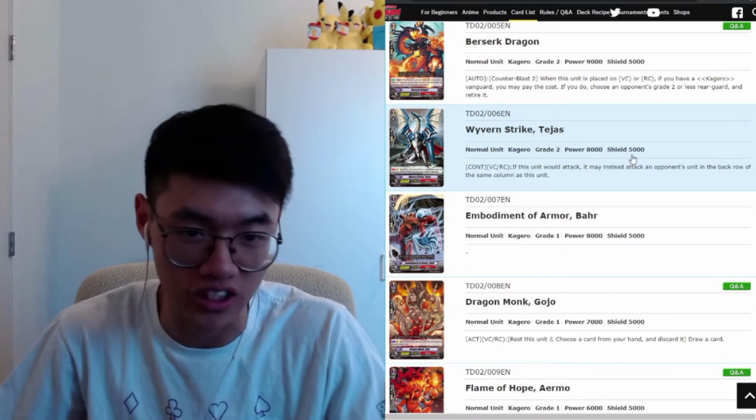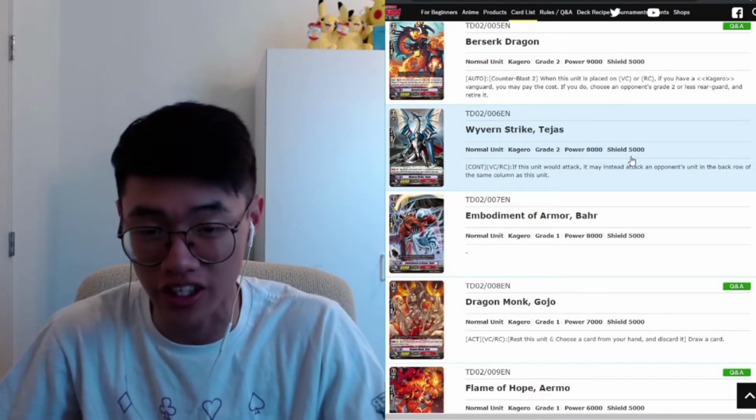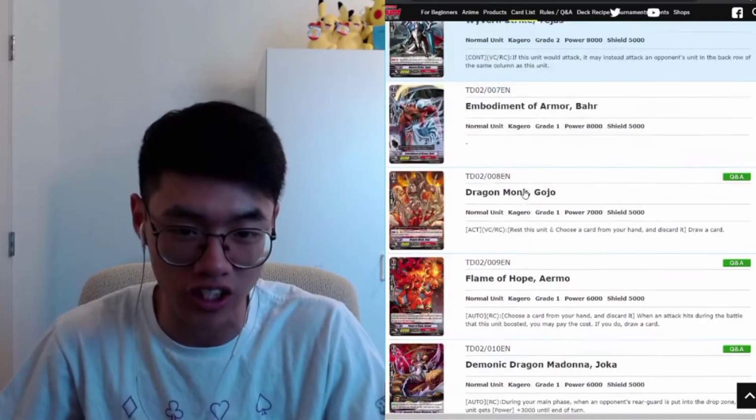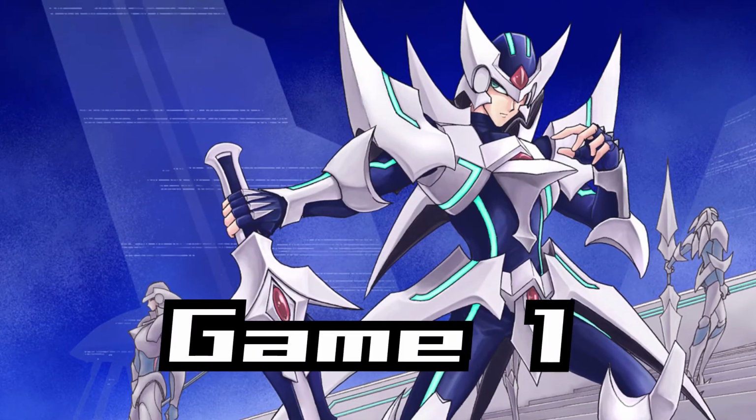Tejas is cool too. You can attack the back row, so like later when you see Lizard Soldier, Conroe, or Barkle, you can use Tejas to snipe it down. Pretty neat. And yeah, that's pretty much all I have to say for these deck lists. Let's go ahead and see what these decks would look like in action.